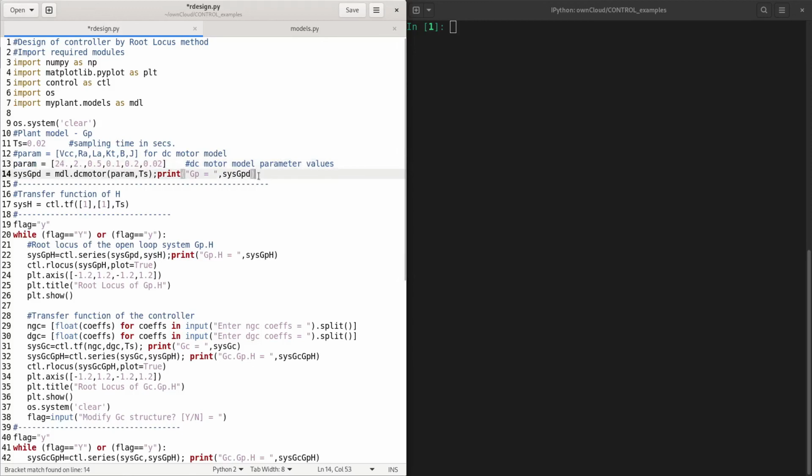So this way you can make any complex plant and then call it into the R design and use it for designing the root locus. Let me quickly run through this. Let me call run R design.py.